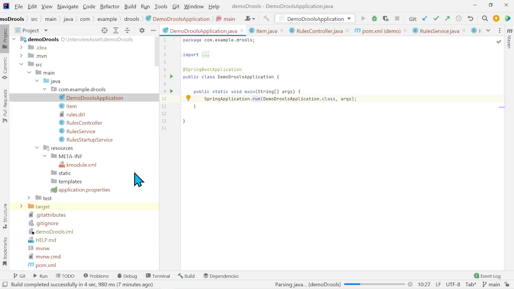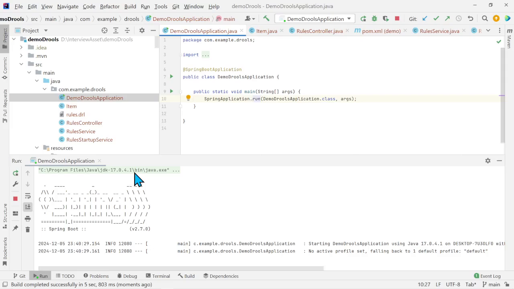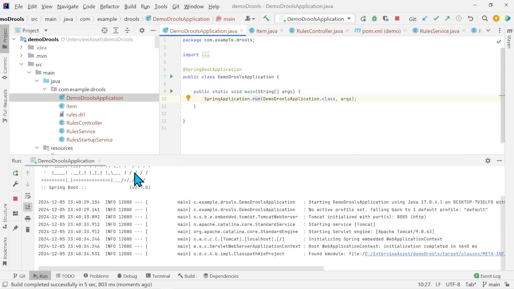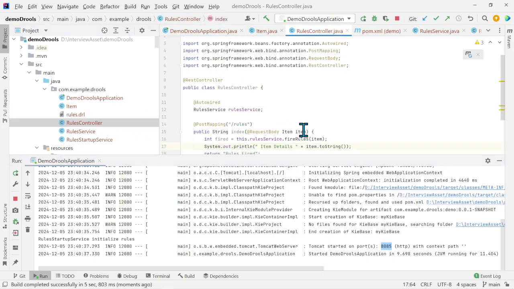So we have started the project. And our application will run on 8085 port. So our Tomcat has started on 8085. Now we have created one endpoint known as rules.